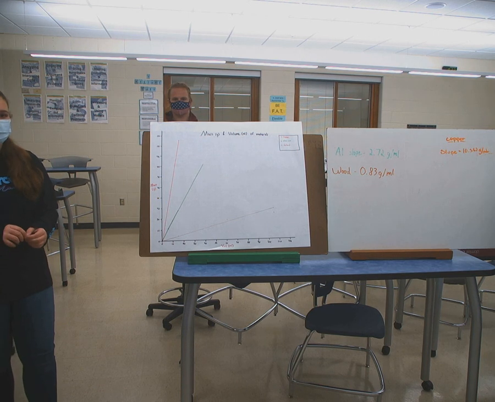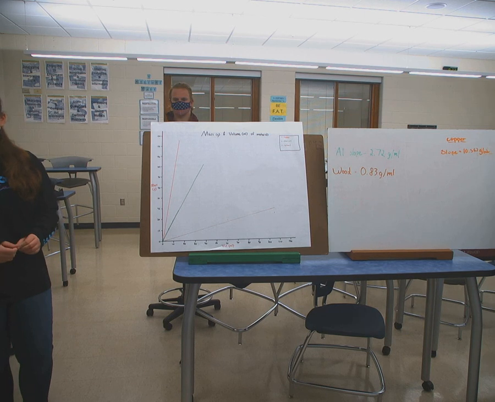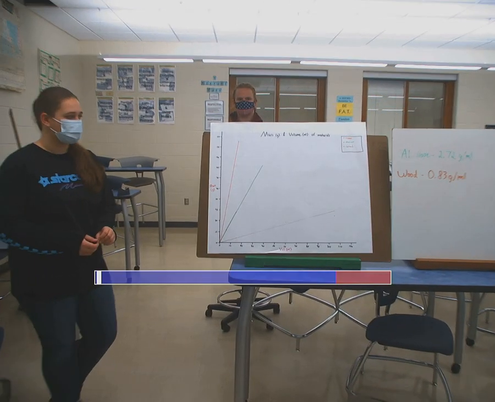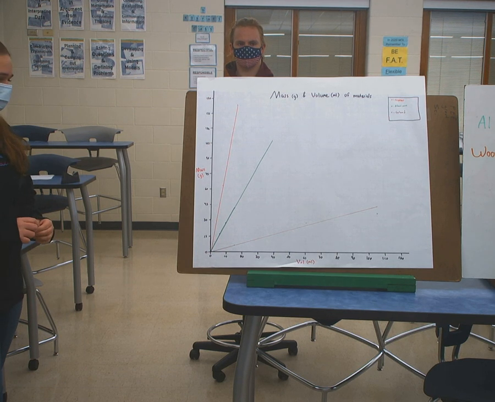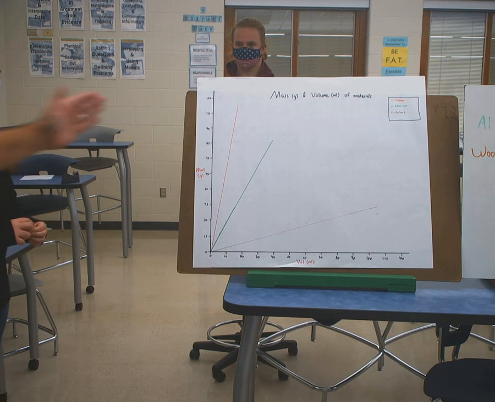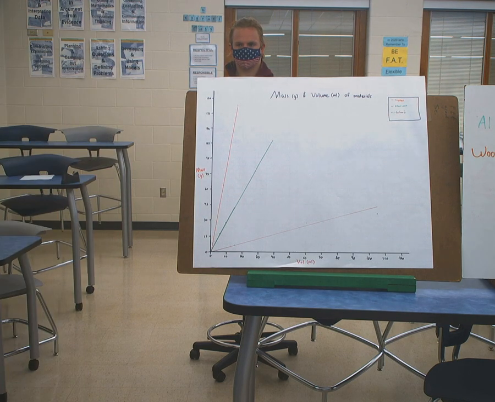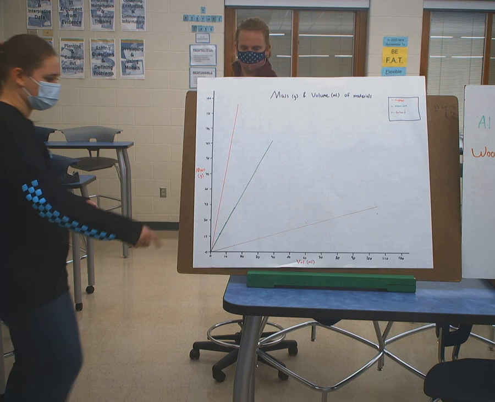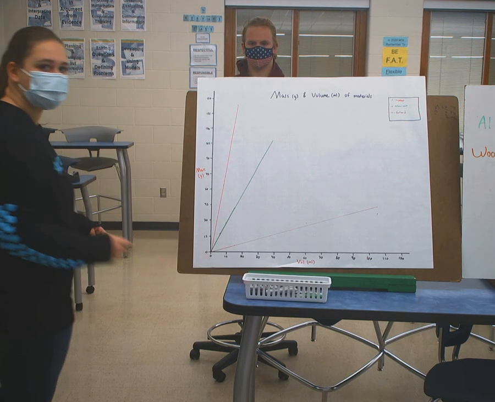Okay, now that we have the densities, I'd like you guys to grab some markers. I'm going to zoom in here. I would like you to physically draw on each line a particle level diagram, a picture to show which is more dense and what it will look like in picture form. So do we have the markers close by? All right, how about I try this? I'll try pausing this, which I've never tried.